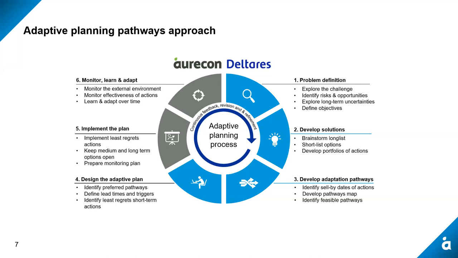So one of the key things about an adaptive plan is you can't just do it once and then leave it on the shelf and come back to it in 5 years. I reckon even doing it annually is probably not really how you do adaptive planning robustly. You need to be understanding what changes in the external environment might be influencing your plan, and then how you might need to adapt or change your plan to respond to that. You need to be continually learning, filling those gaps in knowledge that you need to make a robust decision. And every time you learn that thing, you should be coming back and revising your plan. So I think of an adaptive plan or adaptive strategy as a living plan or strategy, something that someone needs to be there living it, updating it, monitoring it, making sure that it's as robust and up to date as it can possibly be.